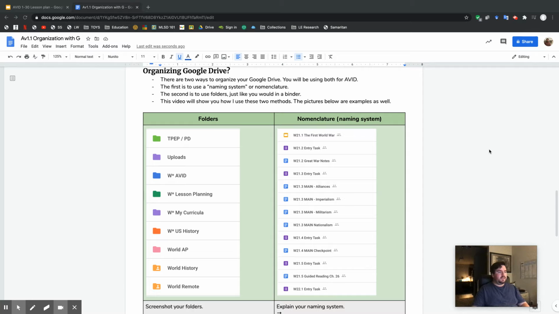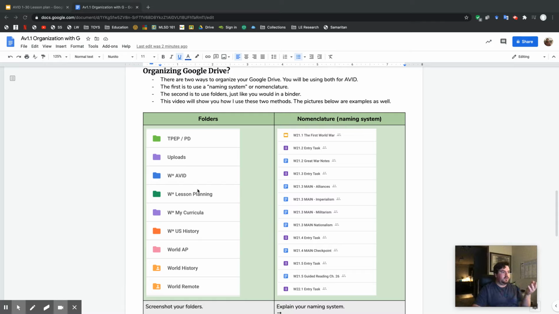The first thing I want to tell you is you need to think about this just like a binder. We've got our binder and we have our tabs on the side. We have our information within it, and then our notes or worksheet, whatever assignment we got from the teacher. At the top of that assignment is going to be the name of it. Those are the two things that we still do when we're trying to organize it digitally on a computer. I've given you examples of how I do it.